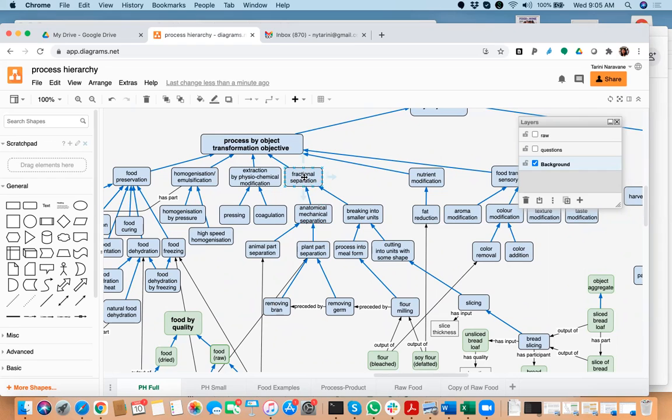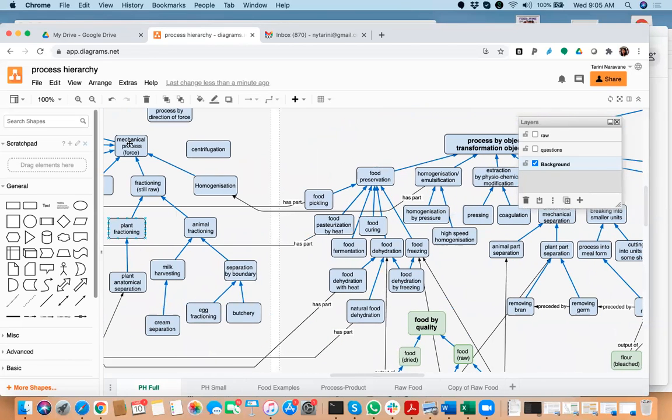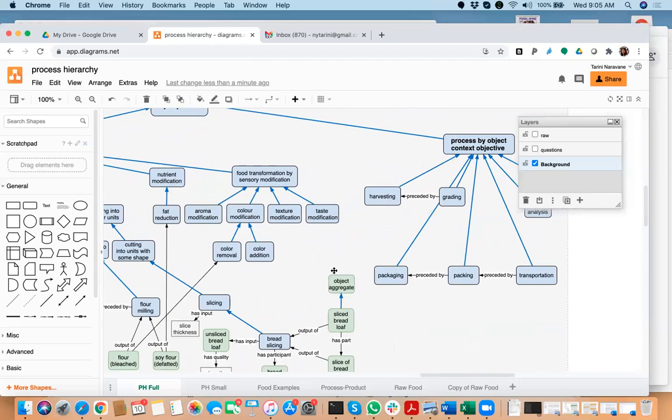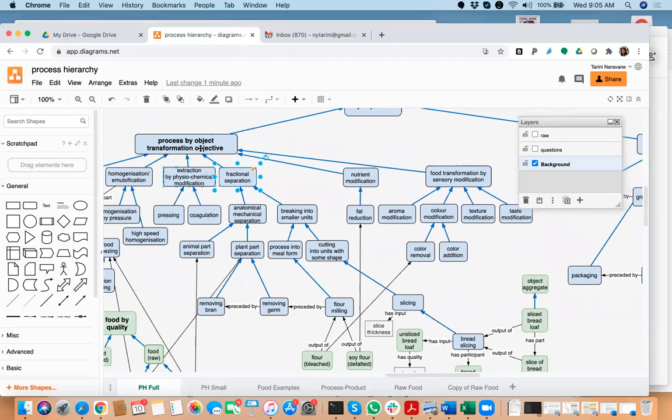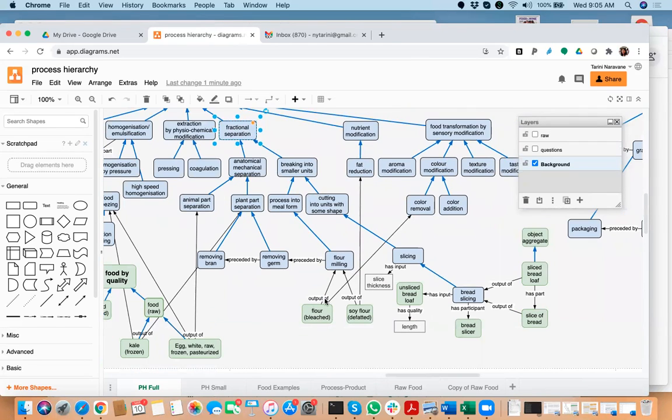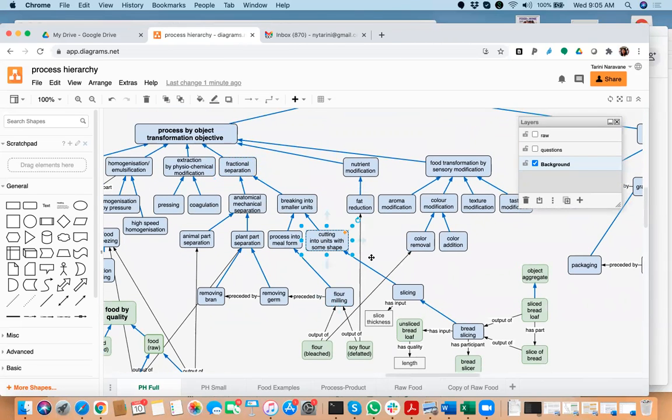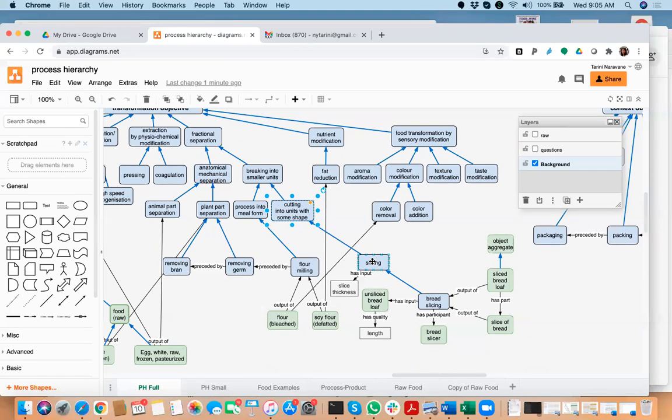So here there is an extraction here. This has to do with the objective being that you want to cut it into some shape. Okay. And so this here would be then multi-homed here. So there's a mechanical force, but the objective, as you look to the lower classes in this branch, here you want to see something about an end physical organoleptic property. Slicing, so cutting into some shape, here the slicing is an example.